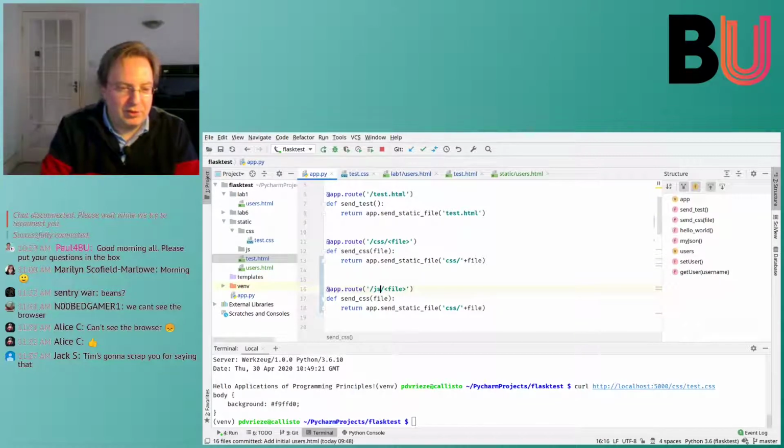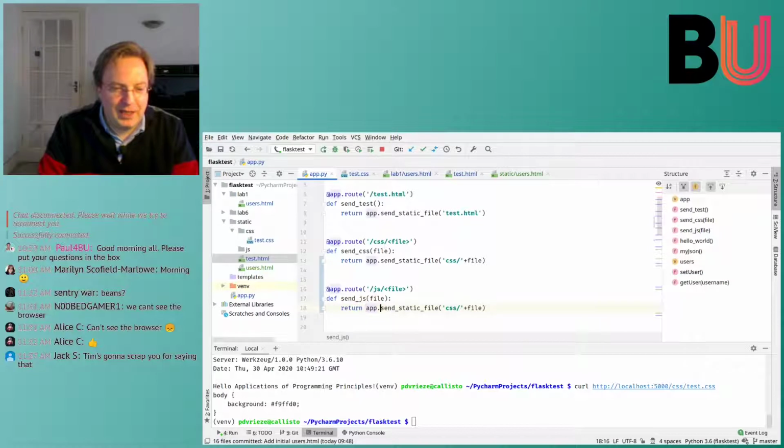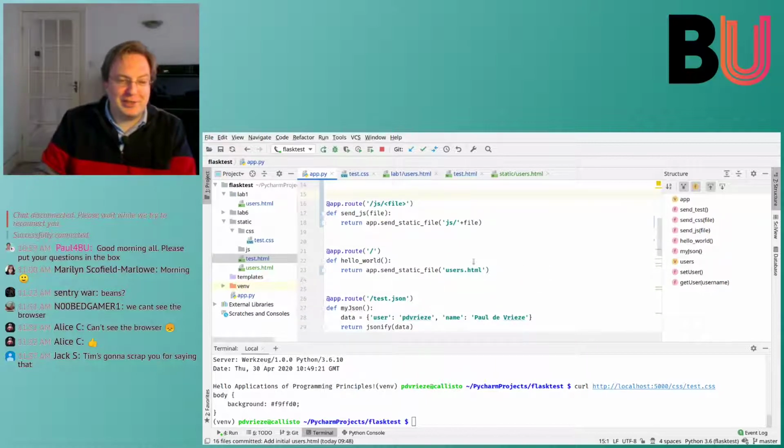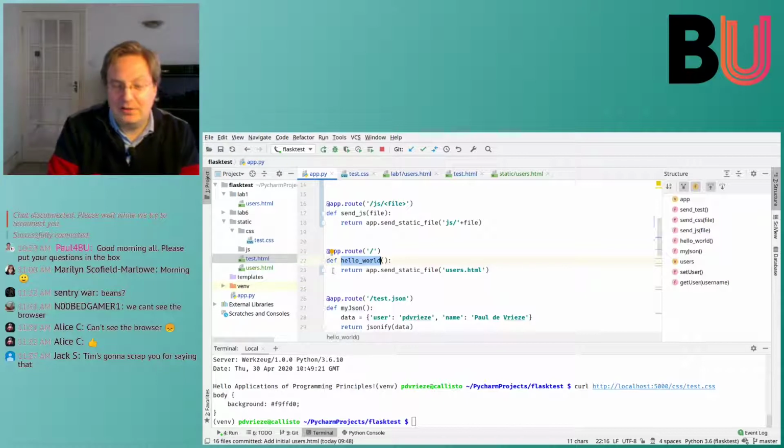And we just change that into JS. We should give it a different name and a different location. The name of the function in our case doesn't really matter, but give it something useful. So in this case, we call this main application, something like that.